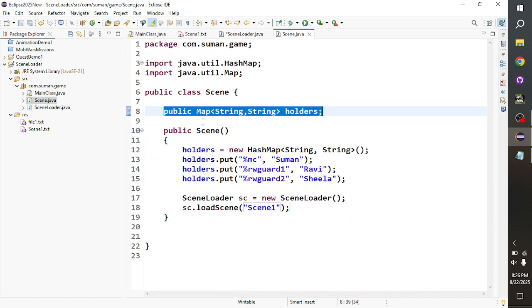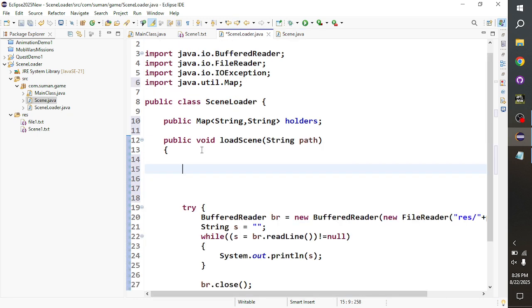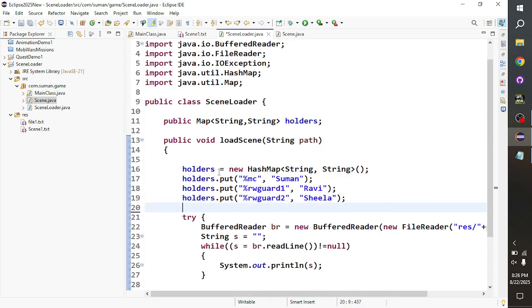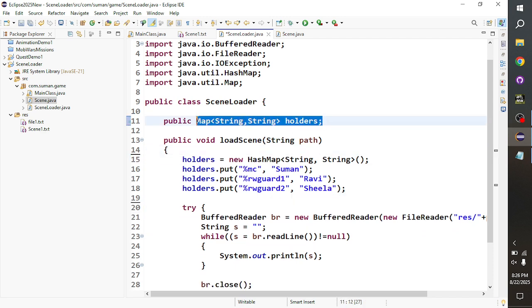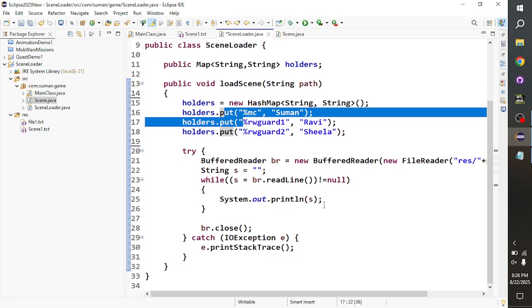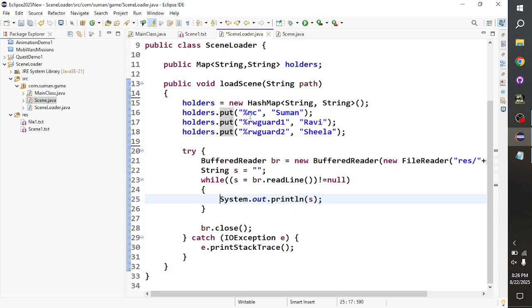Okay, let's change these things and paste it here. So now we have the map and we have the holders. Whenever I'm reading this, I should check if there is a tag in that line, and if there is a tag, change that tag to the name.